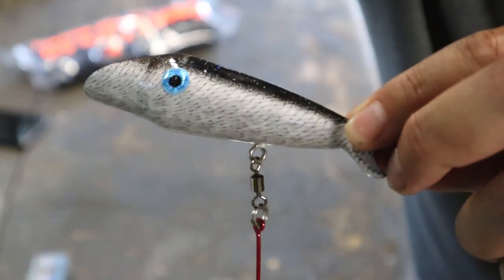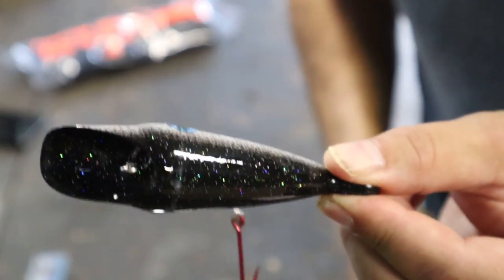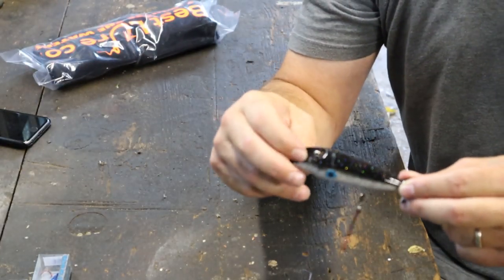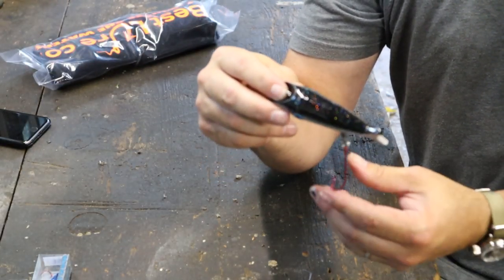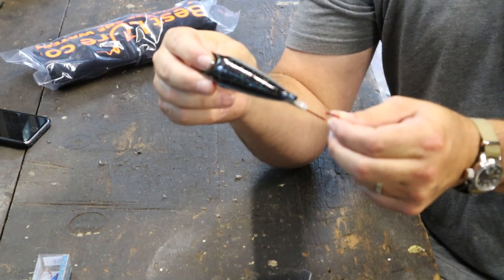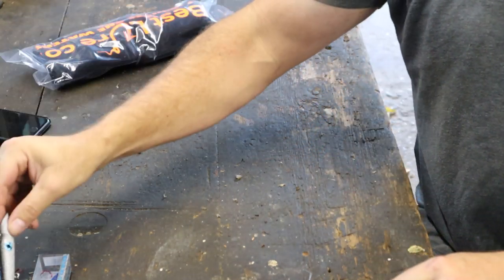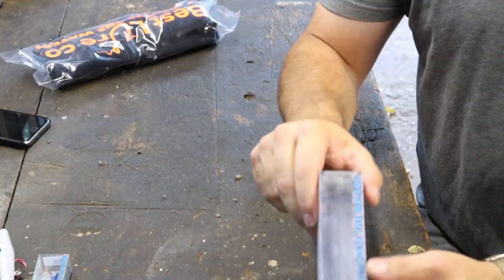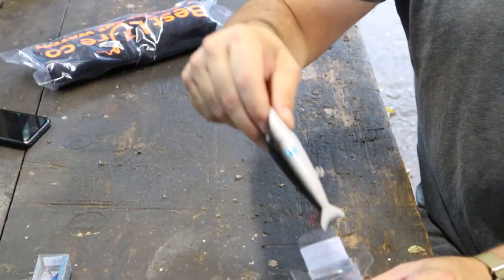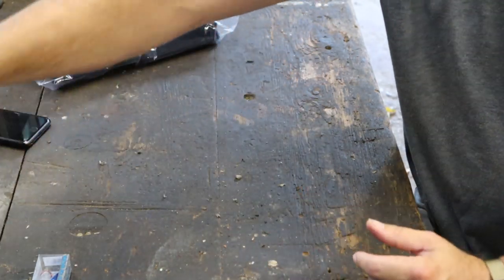There we go. You can see that thing is well painted. So yeah, looks really good. Again, it's got that really deep groove in the front. It's going to give a really unique action. This one has a single, like a Siwash, that type of hook on the back there. Interesting. So that again is the No Regrets. I'm going to keep these in the package so I remember which color is which. That one wasn't labeled, but I'll keep that in there.